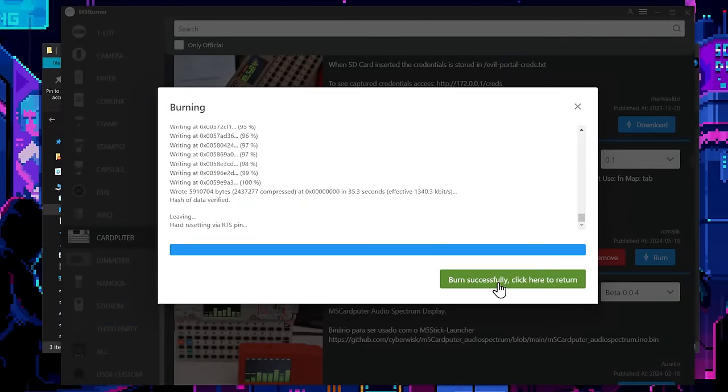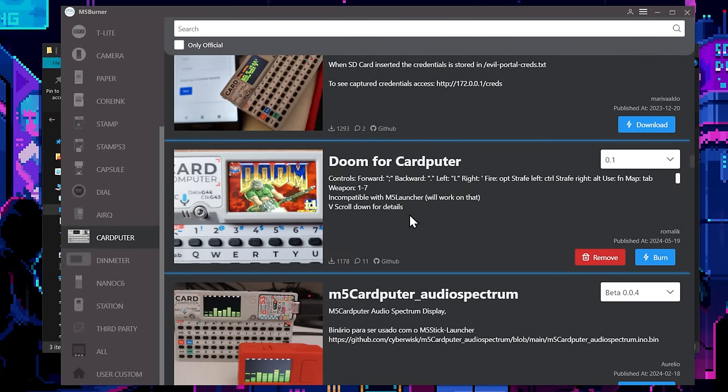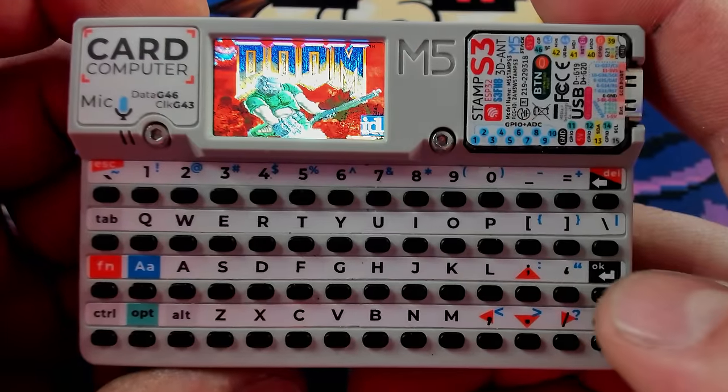Hey, what do you know? Just like that, it's done. Burned successfully. Click here to return, and that's gonna restart the Cardputer. Actually, let's switch to the top-down camera and check it out. Hey, here we go. It's actually Doom.